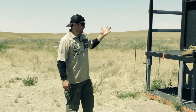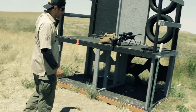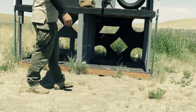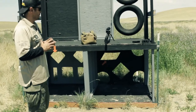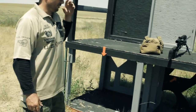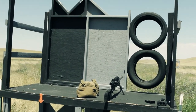This is a typical shoot house that you'll see at all the matches, or some of the matches, most of the matches. They utilize many different positions, but you'll see at least four different positions. They could be prone, they could be sitting, kneeling, you could be standing up on top. There's a lot of movement. There absolutely needs to be good gear management. You don't leave nothing behind, but you don't take too much extra. So you've got to fit in some tight places, and you've got to do it under time. So gear management is important on this one, especially.